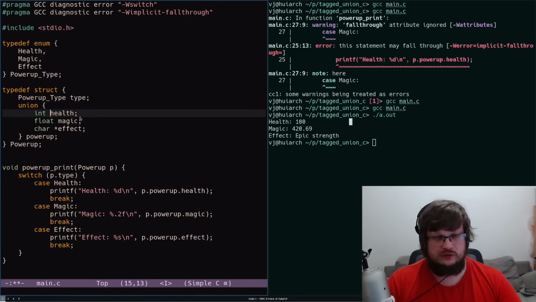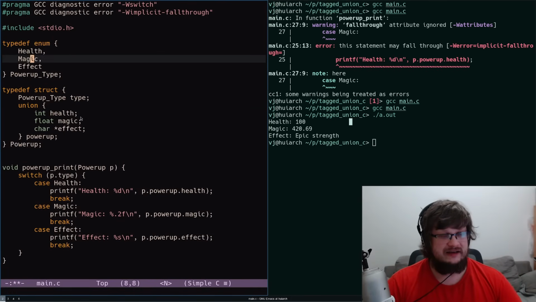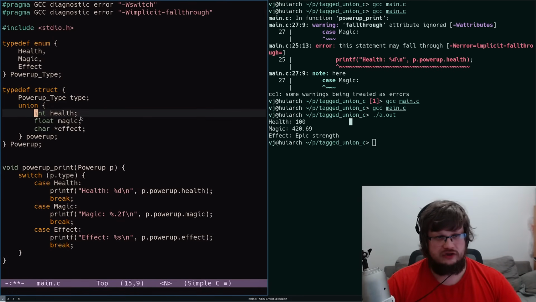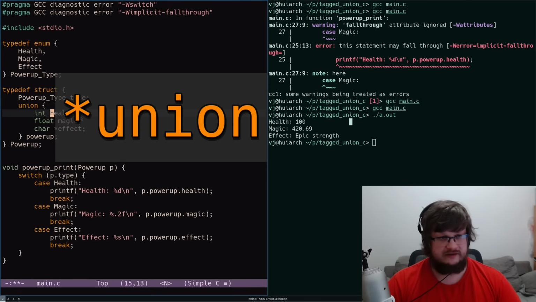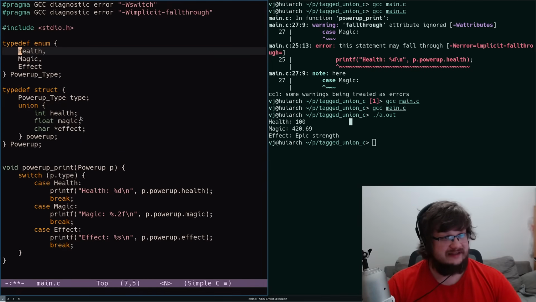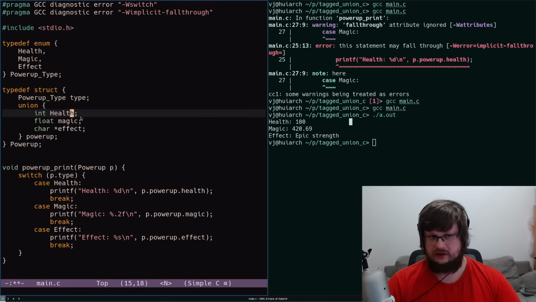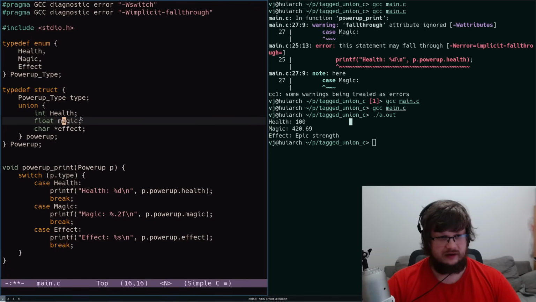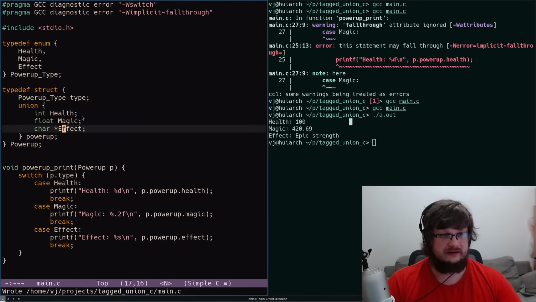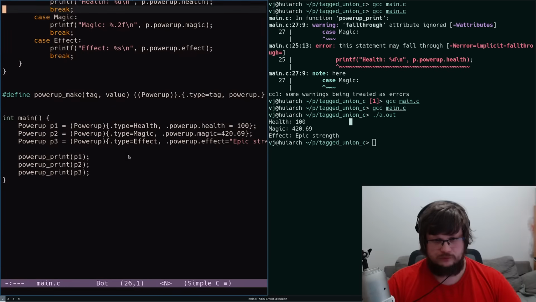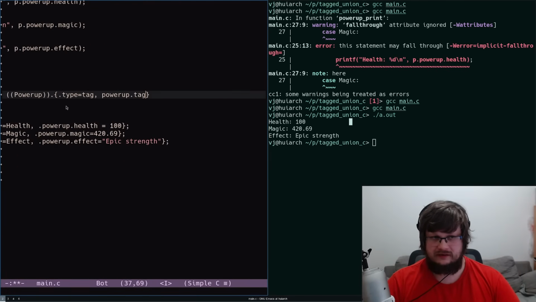And so what I propose to do is to sync the name of the tag with the internal names of variants. So for example, if a tag is named capital H Health, you put it here as well. And same with Magic and same with Effect. So what this will let us do is you can just say power up dot tag, and the macro will interpret this tag as sort of a token, right? Equals value.